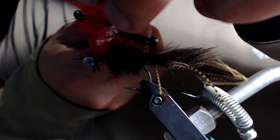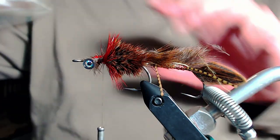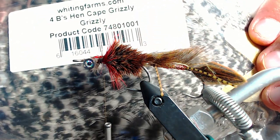The same process, just secure your fibers. And next we're going to be tying in fins.